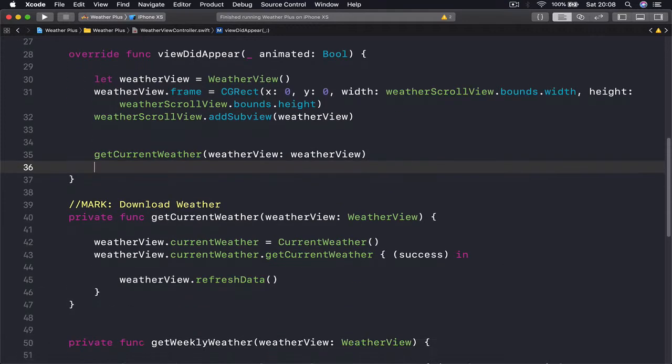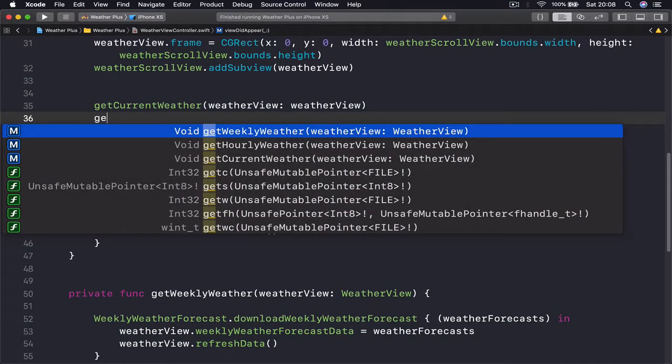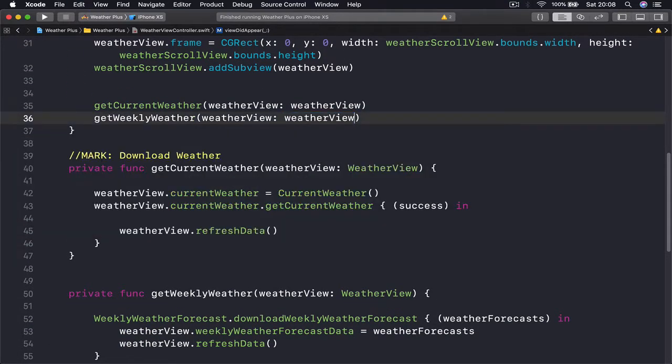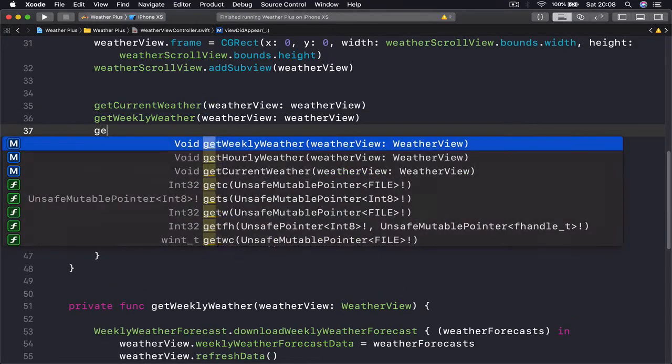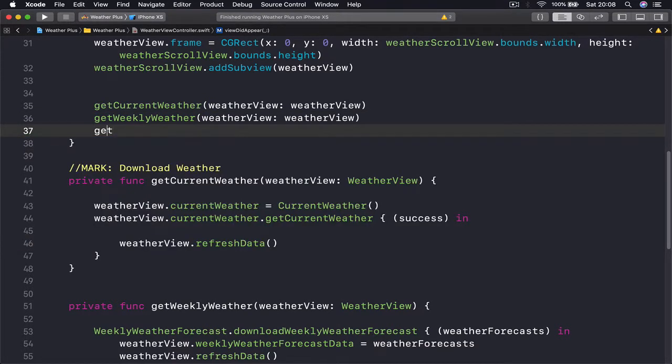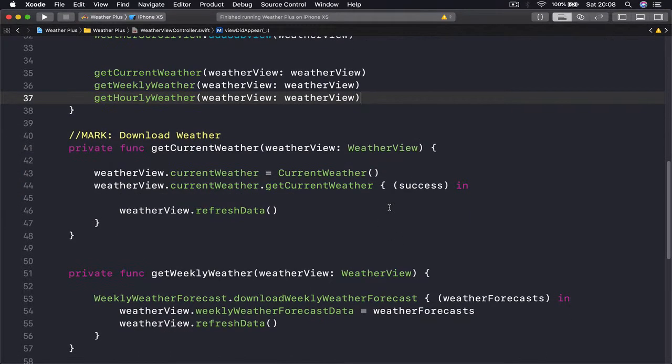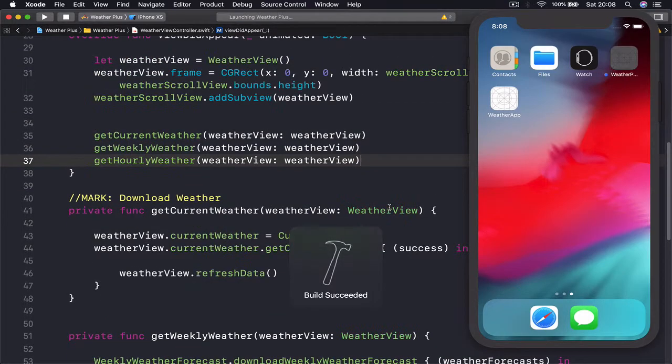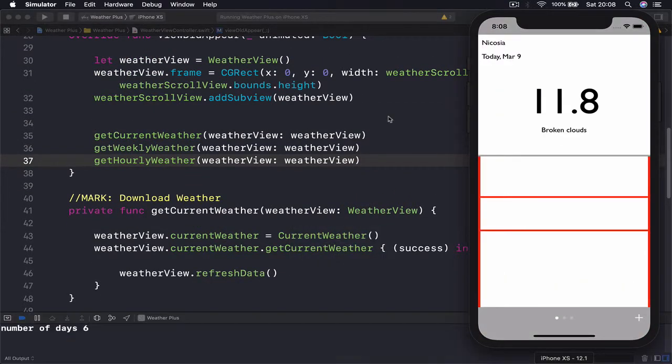Then we have our getWeeklyWeather, and finally we have getHourlyWeather, and we pass our weather view as well. So if I run my application, we should see that we have our information populated.